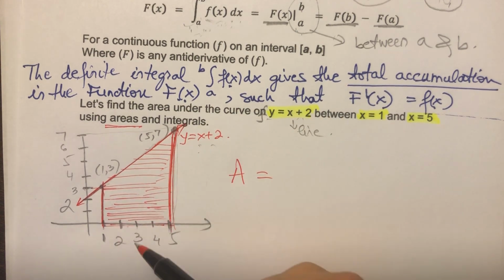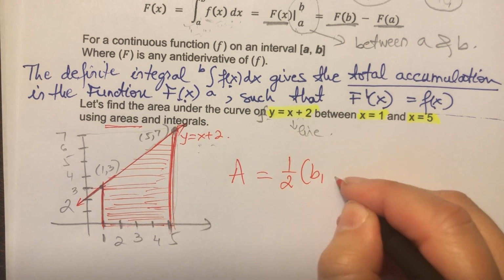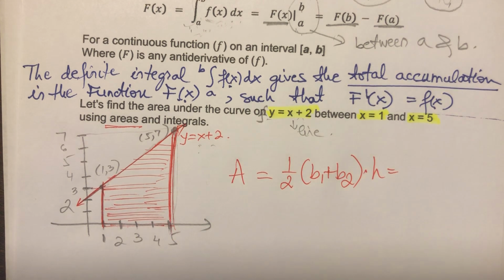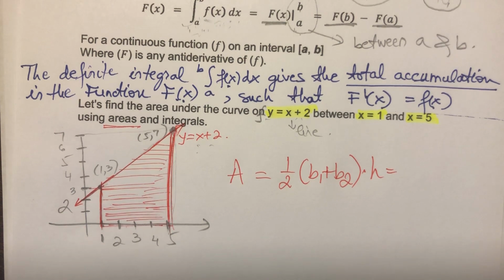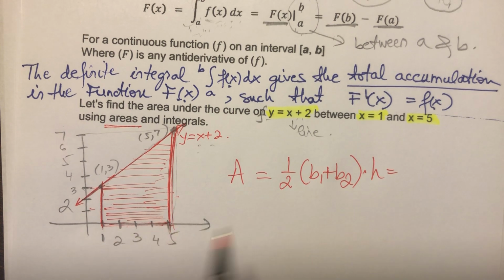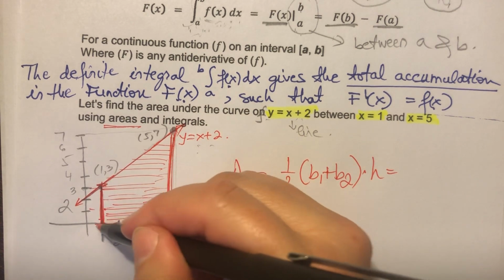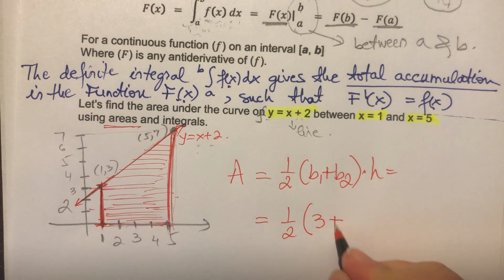Okay. So the area of a trapezoid is 1/2 base 1 plus base 2 times the height, by the way. Don't need to know it because we're going to find the areas really using integrals, but that's the area of a trapezoid, the average between the two bases times the height. So what are the two bases? Well, this base is from here to here. How many units? Well, from 0 to 3 is 3 units high, yes?